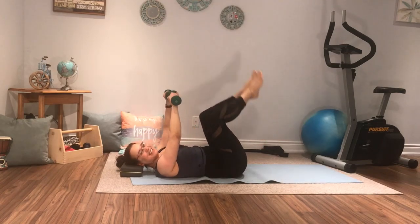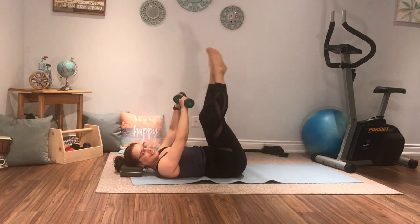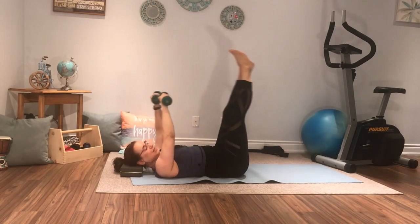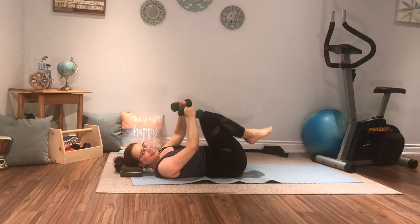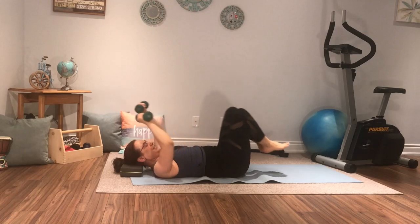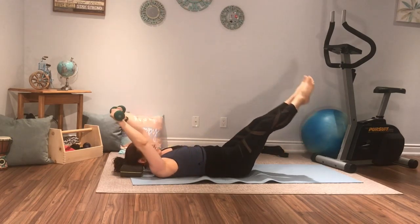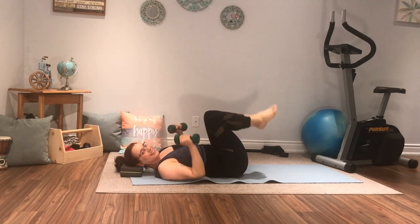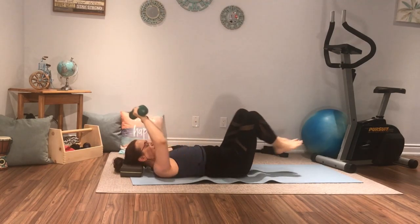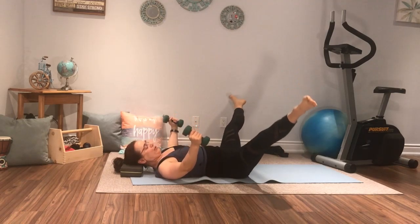We are almost there. Stay with me. Double leg bicycle for four, three, two, and one, and we're going the other direction. Here we go, for four, watching that lower back. Three more, two more, and one.